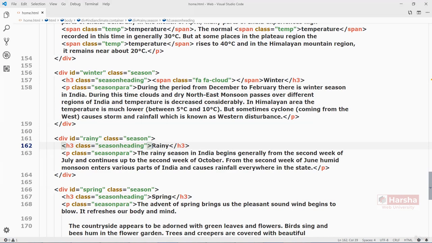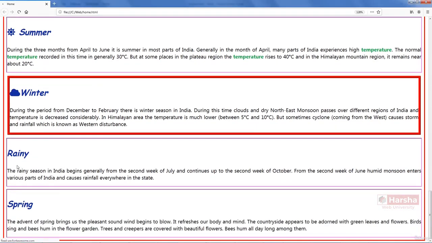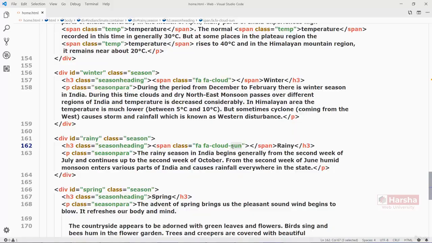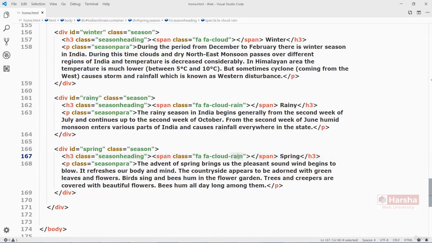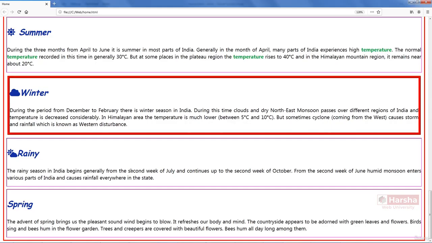In the same way for the rainy season, you can add the icon called cloud-rain. Sorry, I wrote cloud-sun instead of cloud-rain. Now adding the icon for spring, that is cloud-sun. So the icon looks like this.